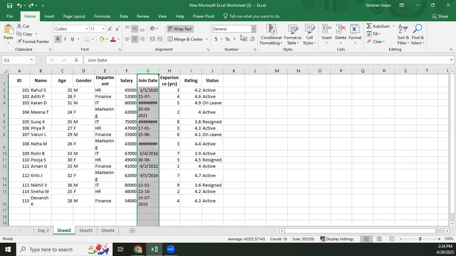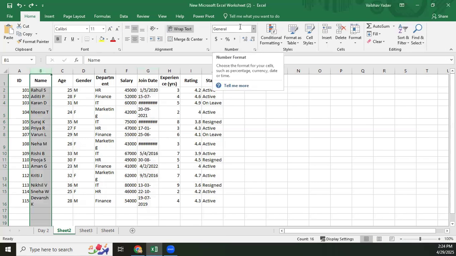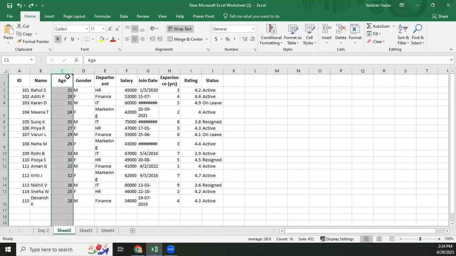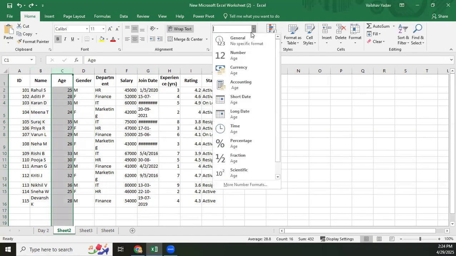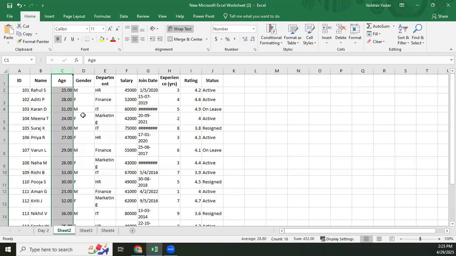And here we can see that the format is General. But now we know that every column has a format. If I go to the name, it could be text or general, which is okay. If I go to the age, it is general, and we can set it to number. So we can click Number, then we have the number. That doesn't make any issue for us. But what makes an issue is that we have an error in our date.